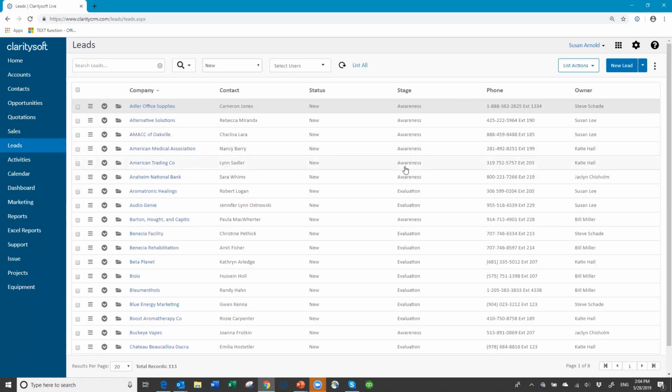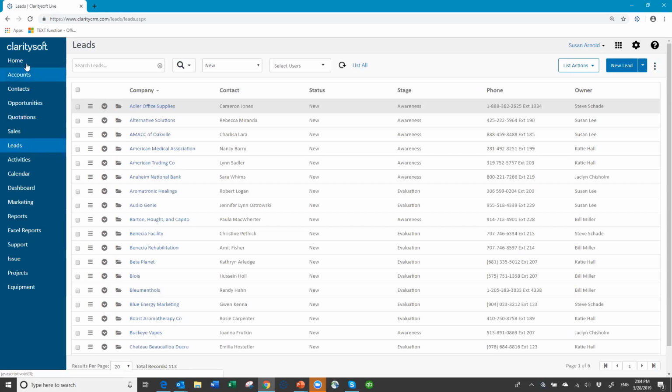And here we are in a Claritysoft database that I've already logged into. And we currently are in the leads module. Now, just another comment, it's possible in your database, you may not see all of these modules. I have all of them turned on. It's also possible that the leads module is something your company has opted not to use, so it may not be visible. But the principles work exactly the same way, so don't panic if you don't see certain things, all right? We're not concentrating on that today. We're concentrating on other setup types of things.